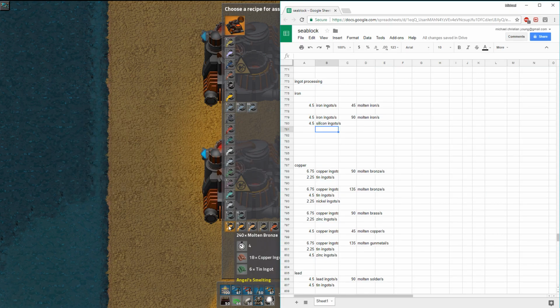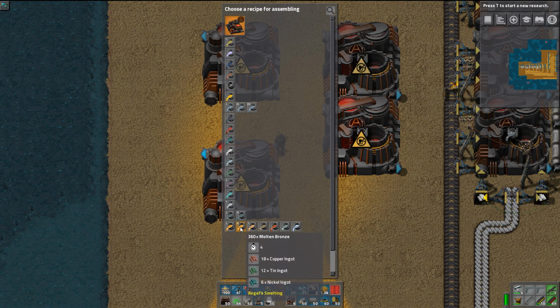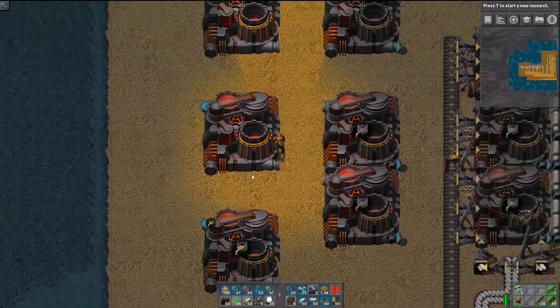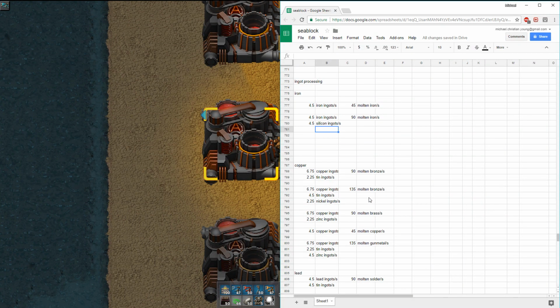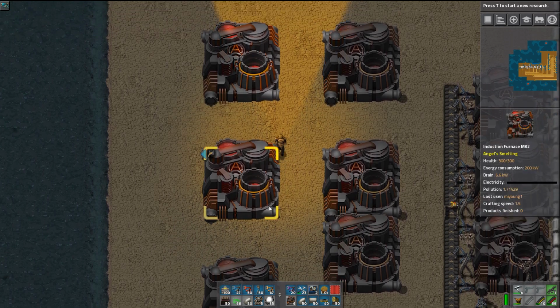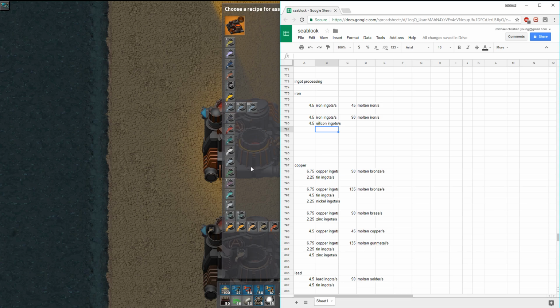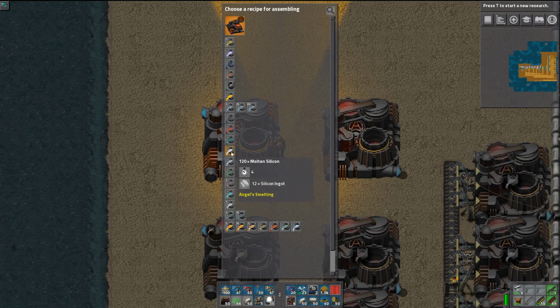Which one? From three things. Okay, this will also be molten bronze, using just tin. And then this will be the brass, copper and zinc.